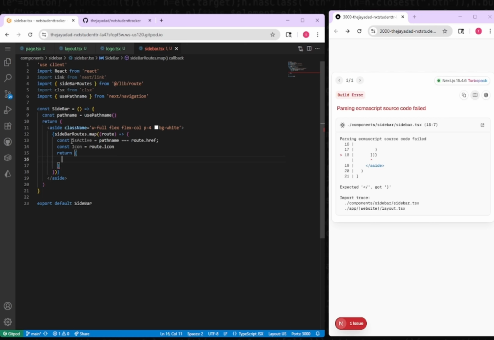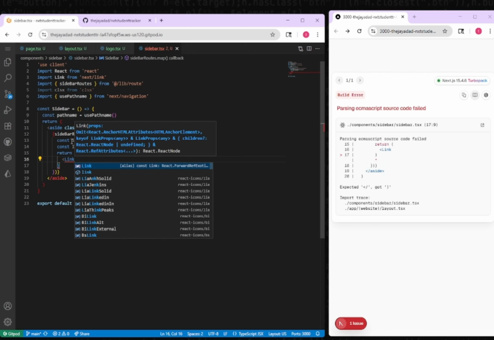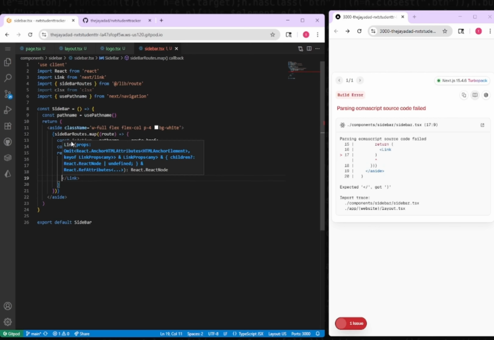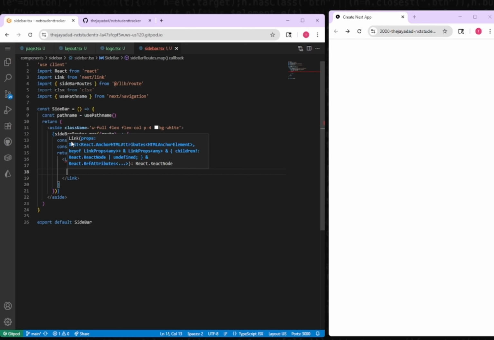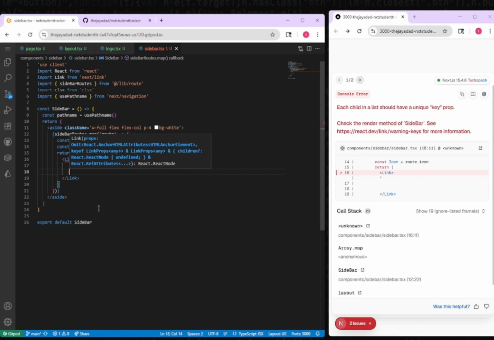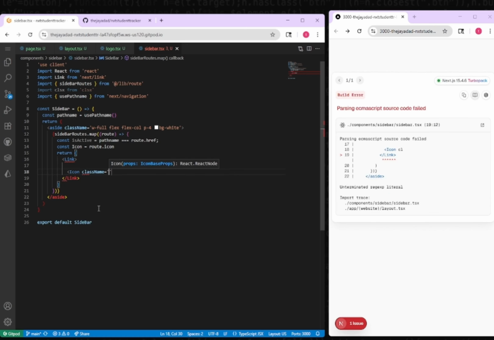Within this return statement, we're going to return a Link. We want each sidebar icon to be wrapped in Link. And just so we can see something on screen, we'll go ahead and use the Icon component, give it a className of width of 5 and a height of 5.